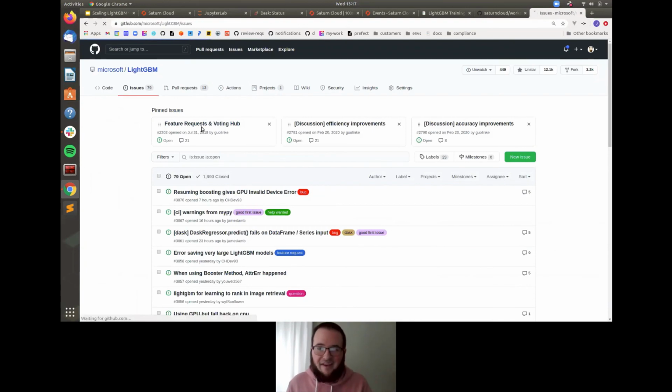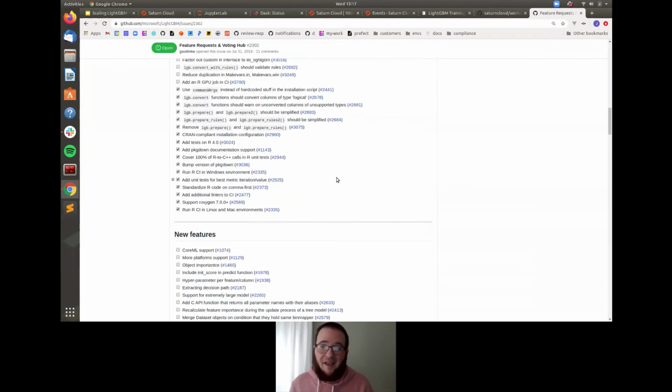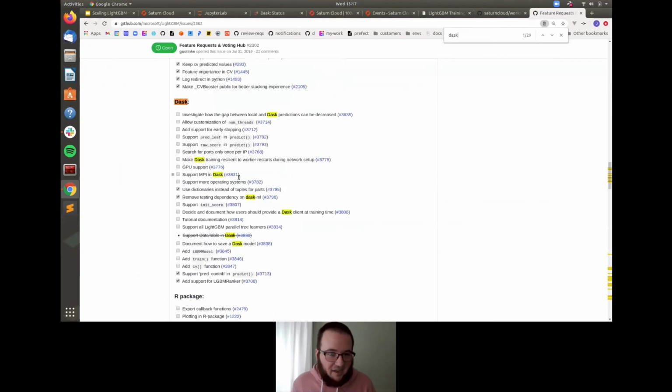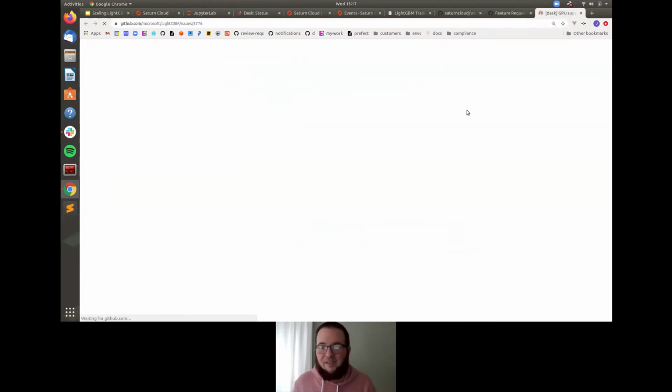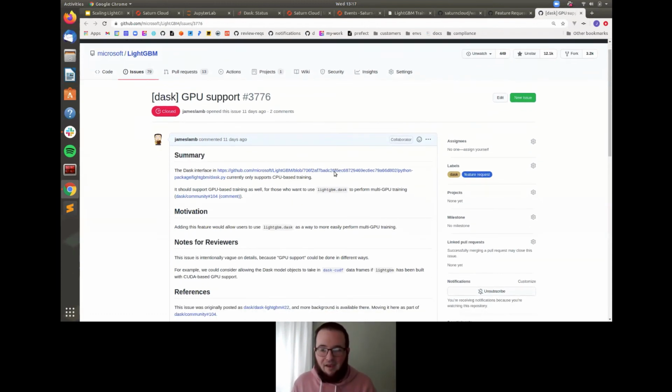You should definitely not expect that in the next LightGBM release, you'll be able to use something like a Dask cuDF data frame where LightGBM's Dask interface takes advantage of the fact that your data is already distributed in GPU memory on different GPUs using Dask cuDF. That's not going to happen. That will not be supported in the next release. I recommend that you subscribe to this feature to keep up to date on the developments there.